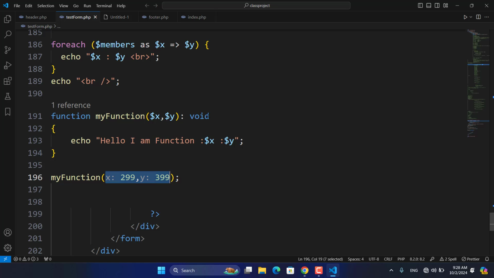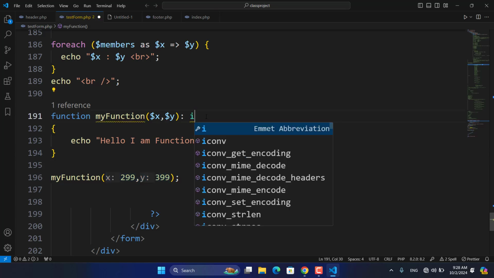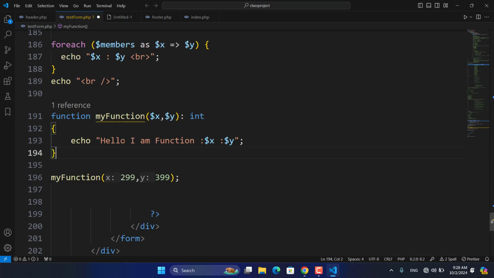If you have a specific return type like integer, then we must return an integer. Return $x plus $y. It must return something. One is the void type, where we didn't define a return type. Another is where we can define the type.